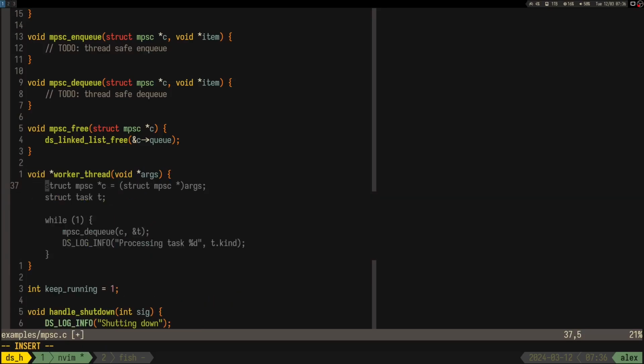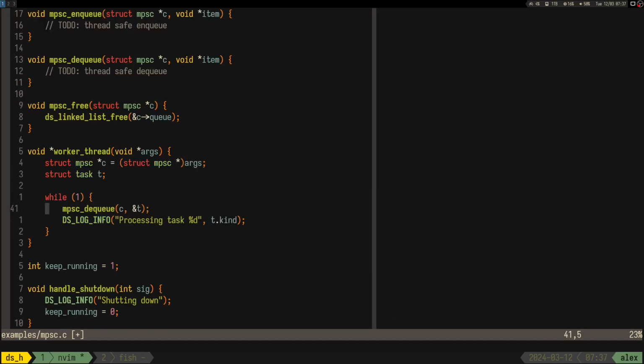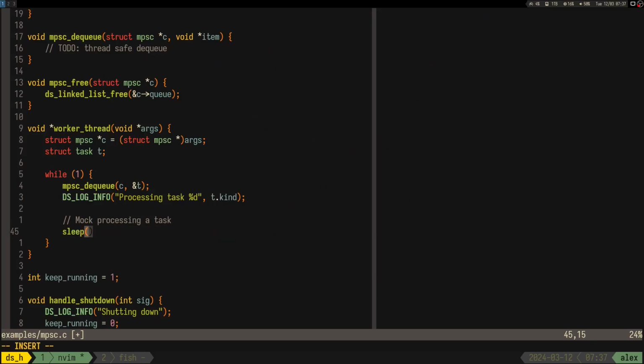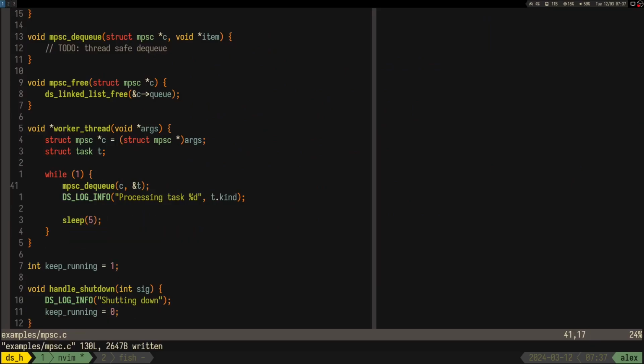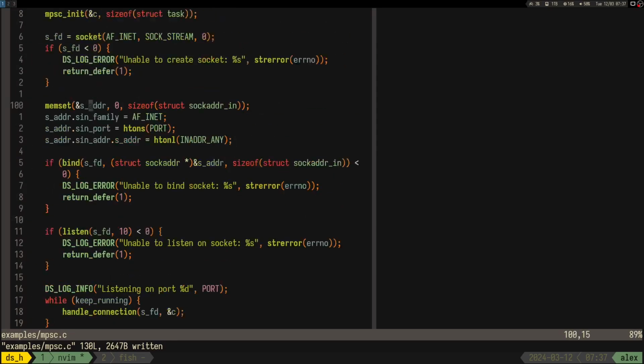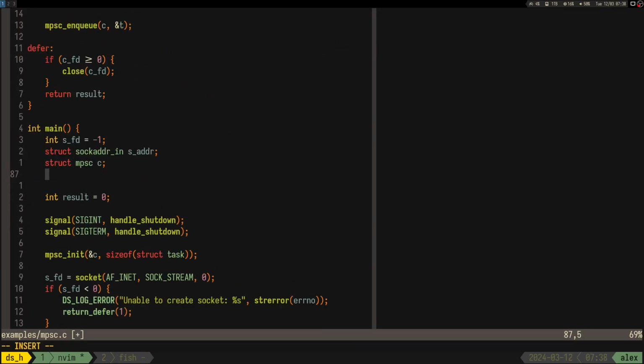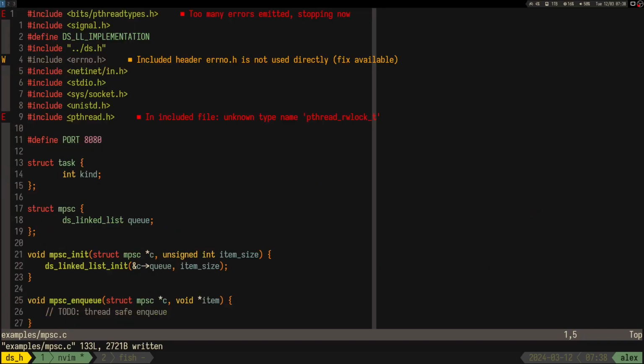So the idea of the worker is it's going to get a pointer to the queue in its arguments. So it's going to share this memory with the main thread, because since they're threads they share the memory, right? This is the advantage of using threads for this problem and not processes, because with threads you have common memory, so you can share the pointer.